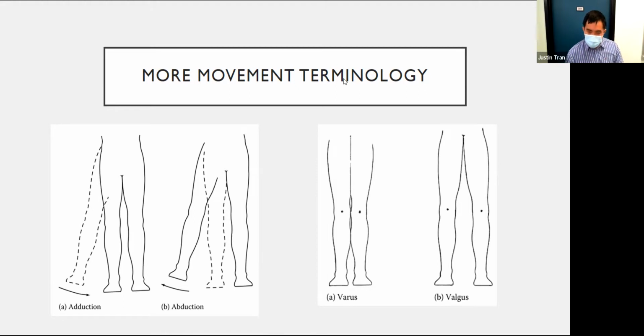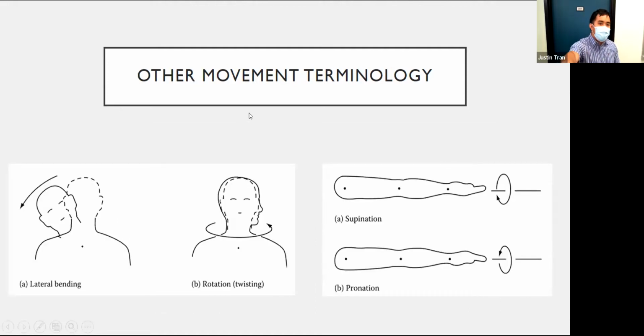Oh yeah, supination, pronation. Supination is when you're rotating your arm so that your palm is facing upwards. Think of supination as opening your palm up, or rotating your palm up so that you can hold a bowl of soup. And then pronation is the opposite. Pronation is rotating your palm downward.